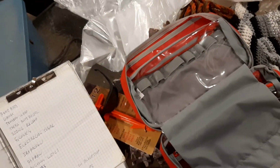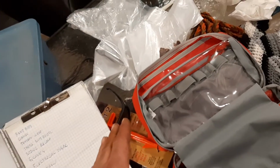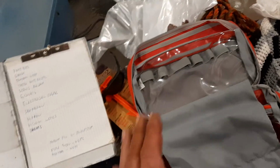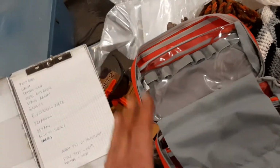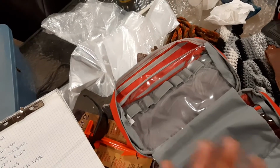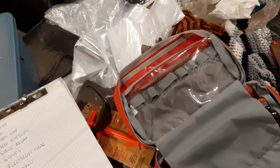If it's in your own boots, again, I don't have that kind of time. This is a work kit. This is not a comfort kit. This is more patch you up in case I really do have to throw you in a truck and run you to a hospital. So any suggestions as to what I'm missing would be great.